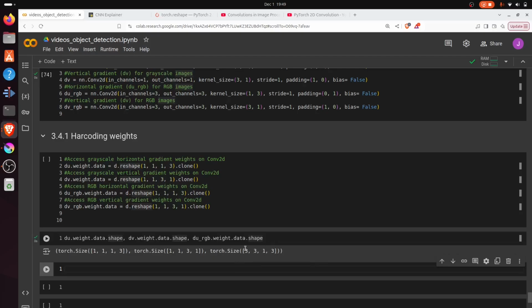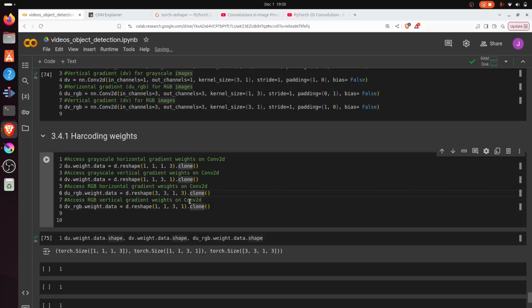So you see now we have 3 because we have 3 color channels, and again we have 3 because we also have 3 outputs. But you see that the kernel doesn't change with respect to the DU for the grayscale, as we expect, because the shape of the kernel doesn't change. Great. So all we need to do now is, first of all, reshape it. So we need to reshape this to be 3 and 3, and the kernel keeps being 1, 3.